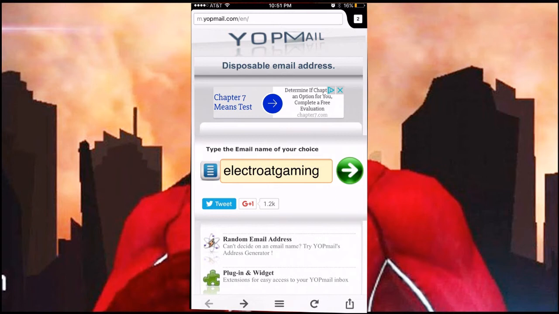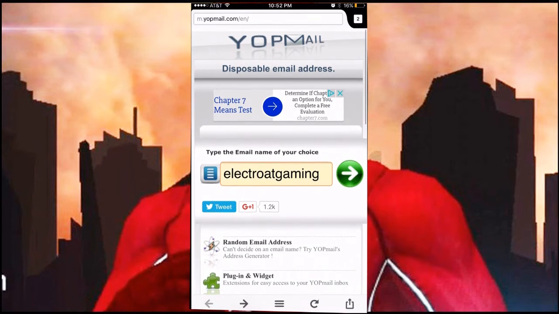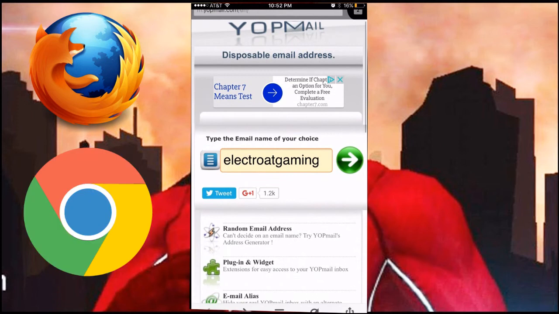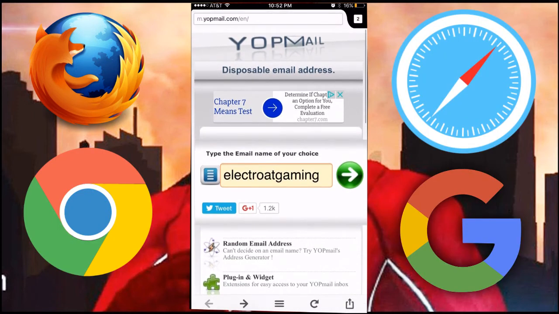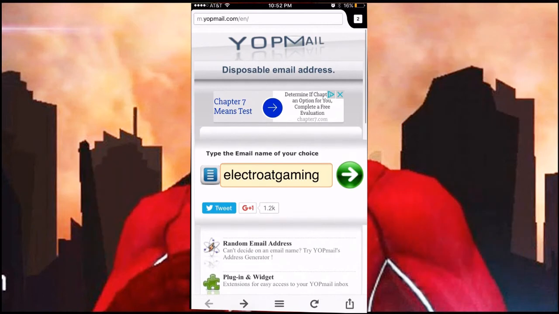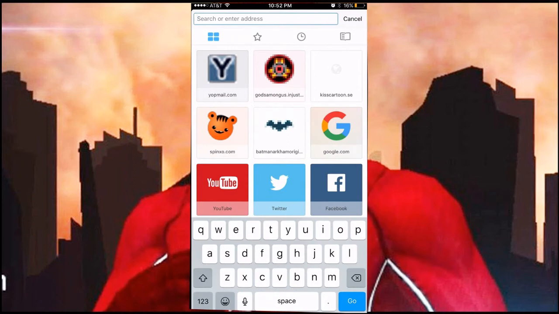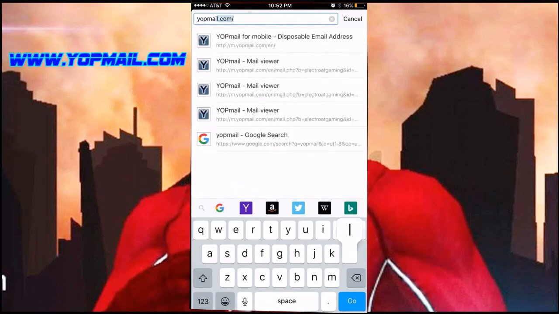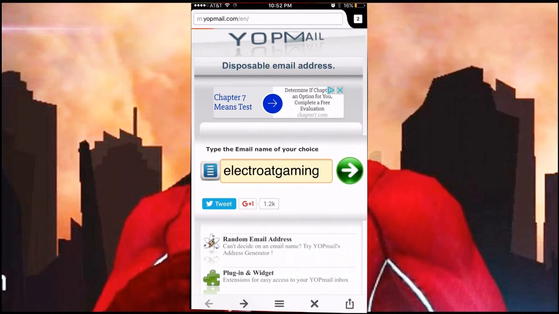Okay, so now this is how you reset the password. The first step is go into your browser. It can be any browser. It can be Firefox, Google Chrome, Safari, or just Google, any browser. Then in the search bar, you type in yachtmail.com.